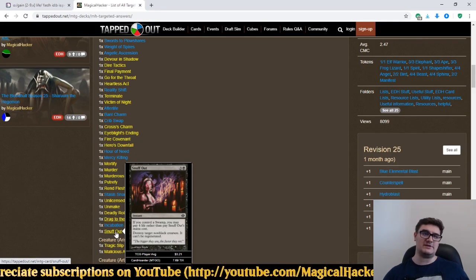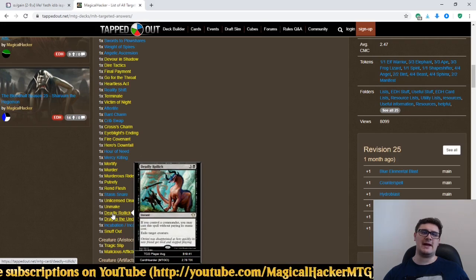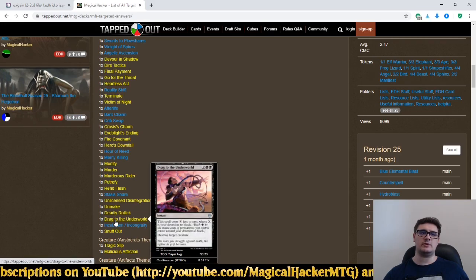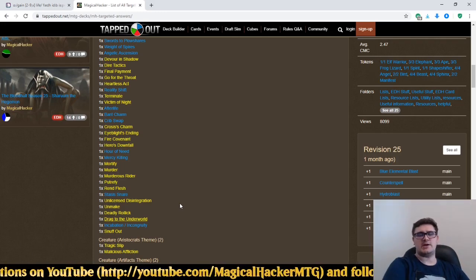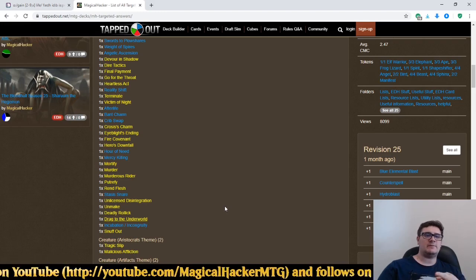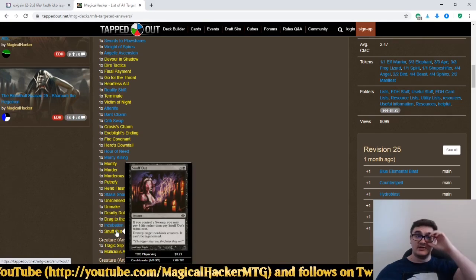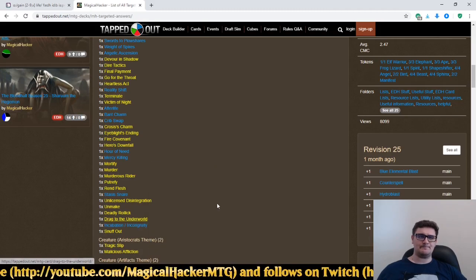Well, actually, here, Snuff Out is also paying 4 life. I think Deadly Rollick, though, we're not paying for the 4 life. We have to have our commander out there. Same thing with the Drag to the Underworld. Yeah, so I think of these 3, Drag to the Underworld is the worst, because you have to both have your commander out, which is what Deadly Rollick needs, and you have to pay 4 life, which is what Snuff Out needs. So you actually have to combine those 2 together to get that card out there.